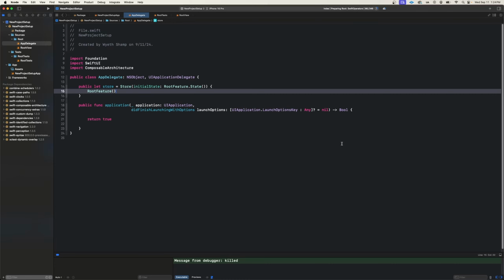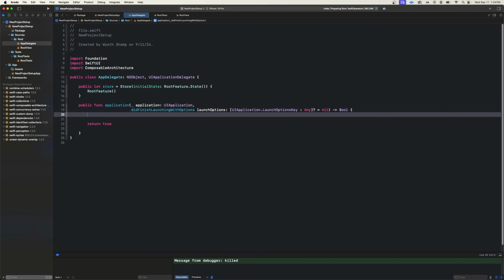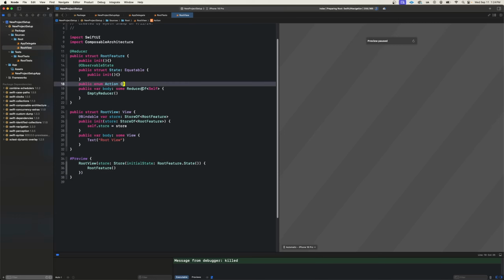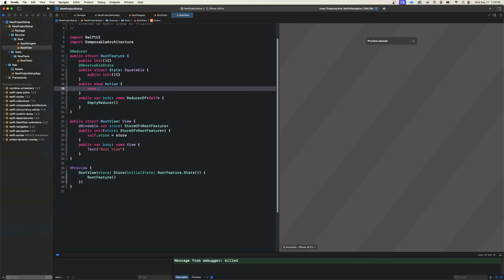And then inside here, before we return true, we can actually do store.send(.didFinishLaunching), which we don't have access to yet. So inside of our view, we will go ahead and add our first action, which will be didFinishLaunching.